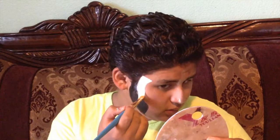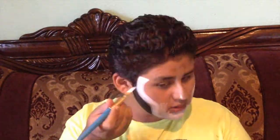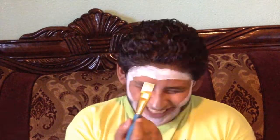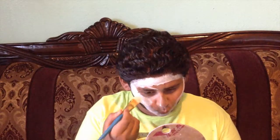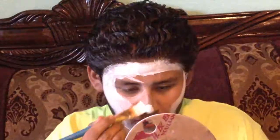So then I started off with this white face paint, but I didn't really like the texture of it because it was clown paint and it wasn't really white Snazaroo paint like I normally use. So then I just eventually switched back to the regular white paint because the clown paint was too clumpy and hard to even out.